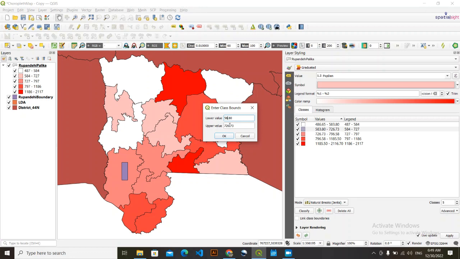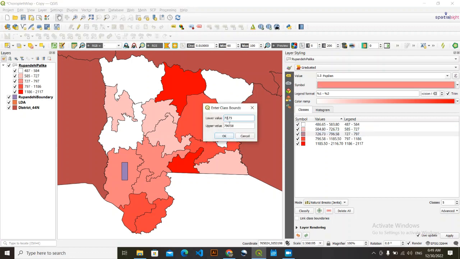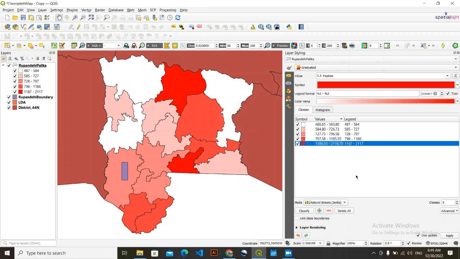Let's make it 584, simply click OK, and do the same, increasing the value for the rest of the classes, and let's make it 727. Okay, so now we can see some changes in the legend as well. 487 to 584, then in the new class 585 to 727, and likewise the continuous values we can see here.